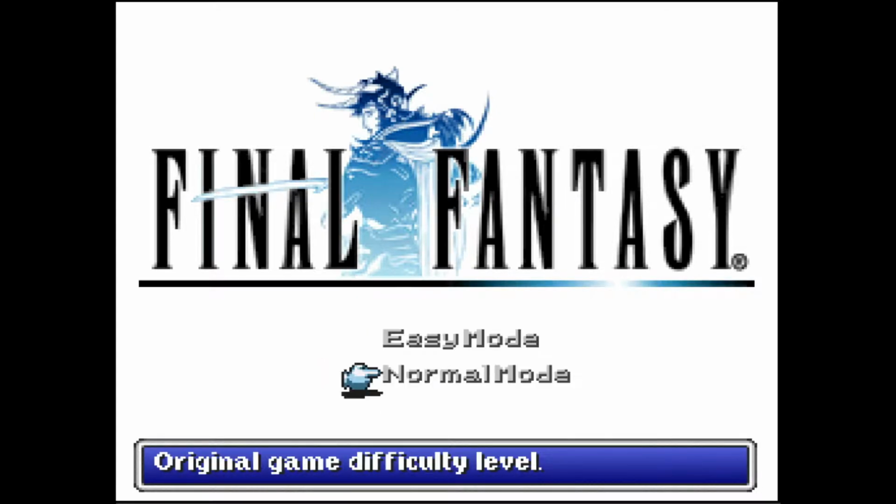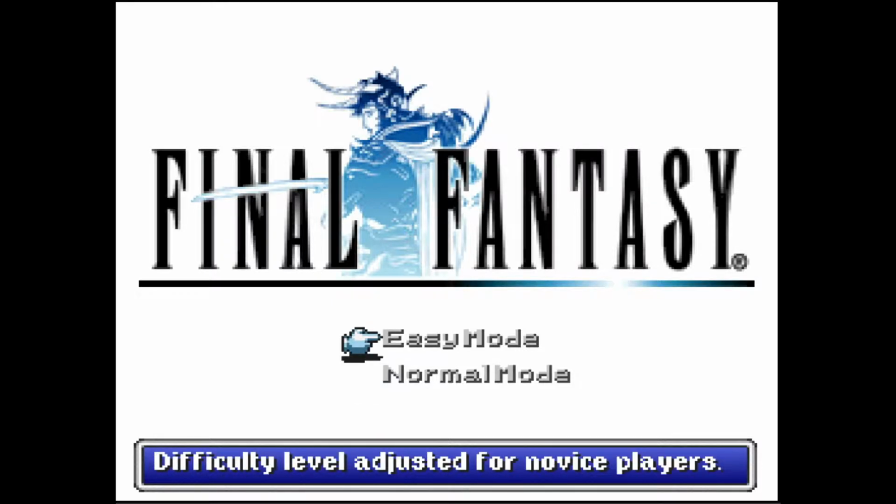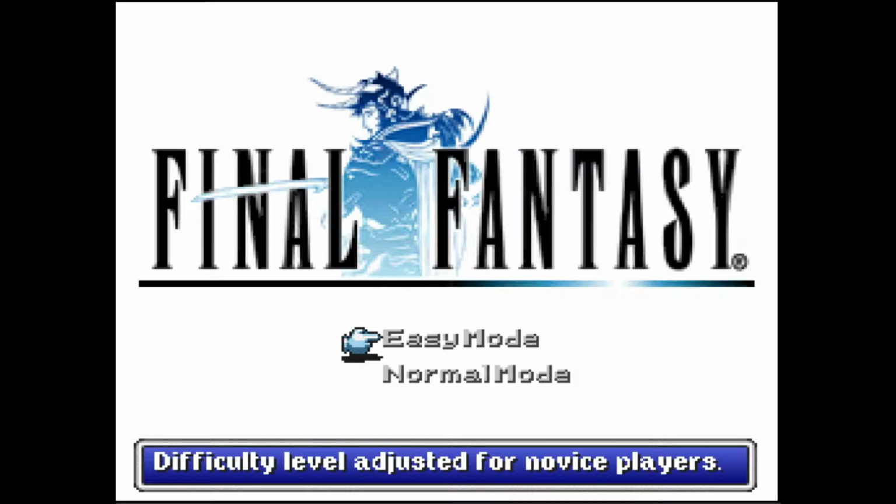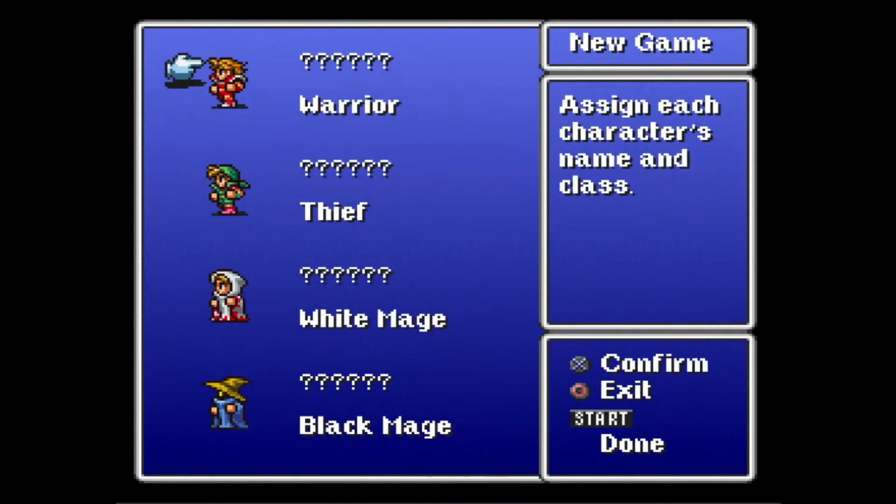Hey, new game. Normal. So one of the changes, other than obviously the graphical and musical quote enhancements, unquote, is we can play on easy or normal. Normal's pretty damn easy. Easy is, oh my god, why would we just hold the button and you win? So we're of course playing on normal.